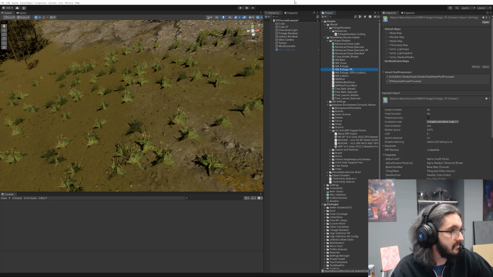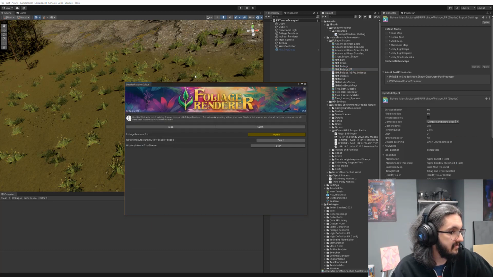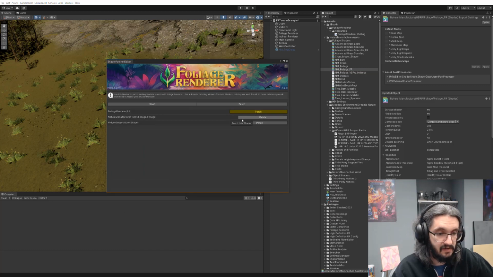Okay, so normally you pop this guy open and hit patch. If you're in the built-in render pipeline or using any number of other shaders, this will probably work. The patcher's now pretty smart, but it's not possible for the patcher to solve everything. I want to be clear about that. It is very doable to hit this case, and it's uncommon, but not rare.